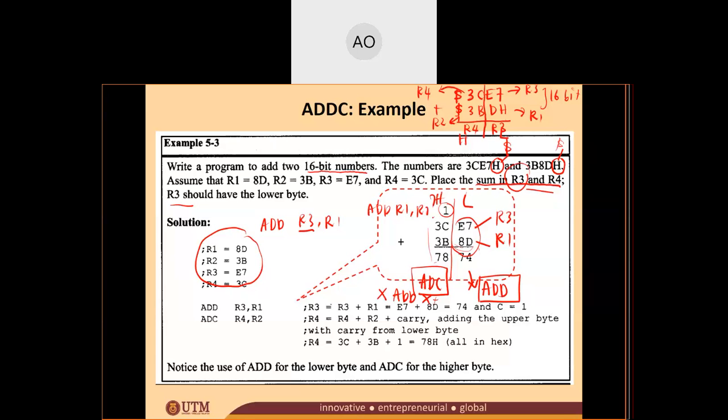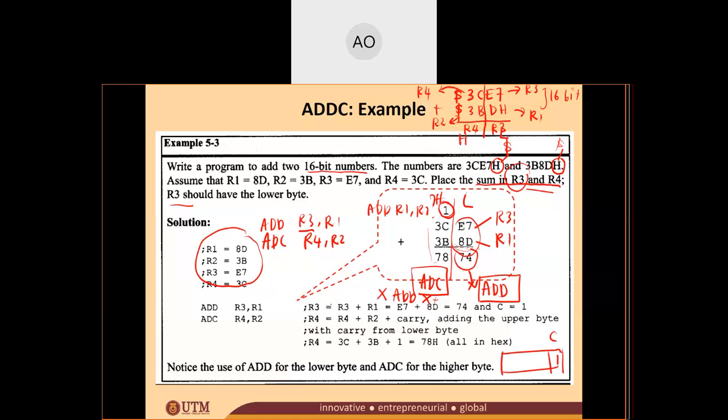Okay, then after you execute this one, it will produce a sum here, and sometimes it will produce a carry. So the next one is you're going to use ADC R4 and R2. Since there is a carry there, automatically in your status register, this is your carry punya flag, becomes 1.